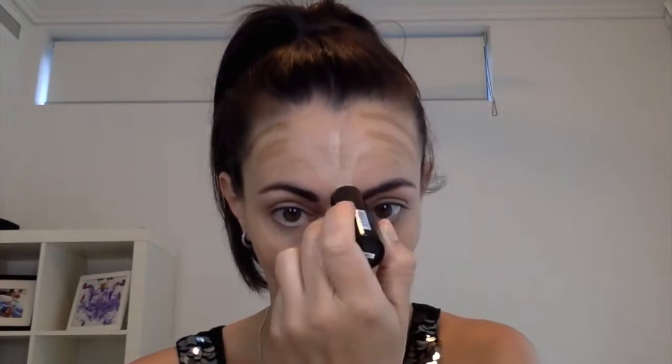Next with the highlighting color, a little palm tree in the middle of your forehead, followed by a straight line down the bridge of your nose, a little bit on your chin and on your cupid's bow. Then taking it above the cheekbone contouring lines to highlight above, and then just a little bit down the jawline.